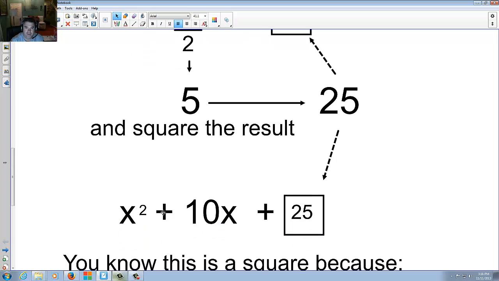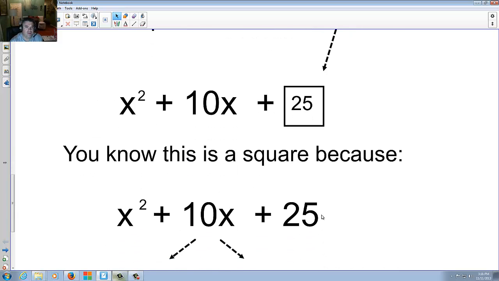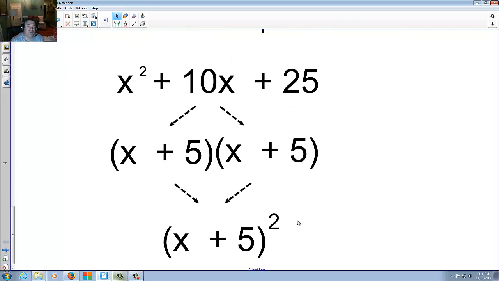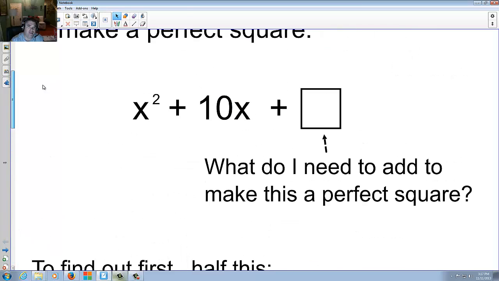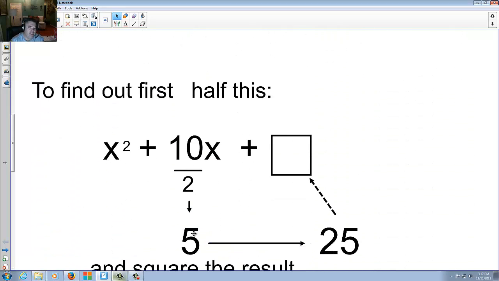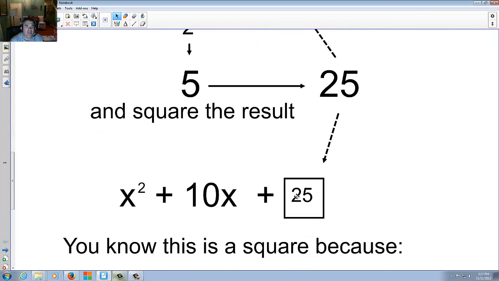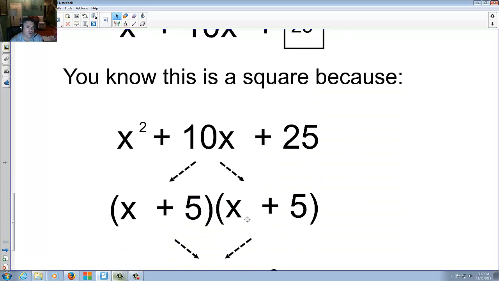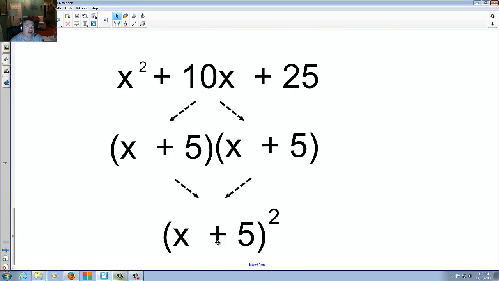So if I have a 25 here, now x squared plus 10x plus 25, if I break it down into factors, I know it's square because it breaks down to x plus 5 and x plus 5, which are the same. So it's x plus 5 squared. To quickly recap again, I started with this up here. I had to ask what I need to add to make this a perfect square equation. To do this, you simply divide this by 2, 10 divided by 2, which gives you 5, and take 5 times that 5 to make 25, and that's going to set you up for what you need to then go ahead and factor into equal smaller pieces, x plus 5 times x plus 5, square both, sort of make x plus 5 squared, and there's your answer.